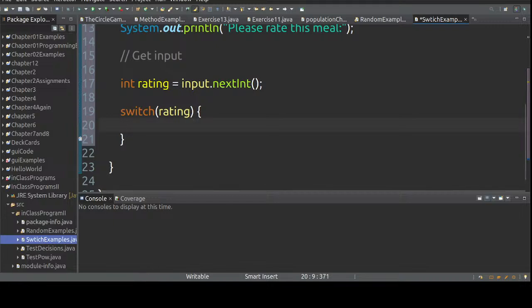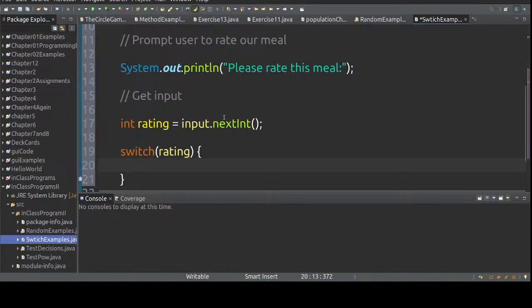Hold on, I screwed something up. So I'm going to put my cases for 1, 2, 3, 4, 5, 6, 7, 8, 9, 10, right? And then at the very bottom we'll put a default. Yeah, I screwed something up. Let me go back for a second. What do you need? No, I just couldn't exactly copy what you were typing.